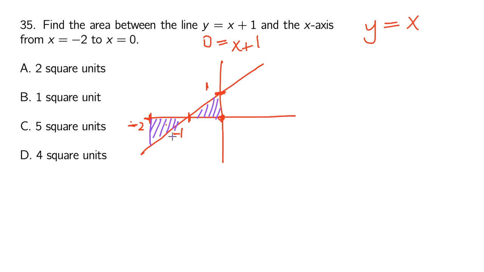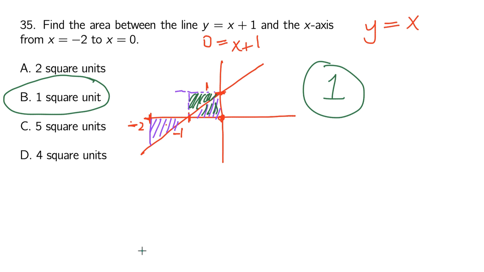Now we can use symmetry if you're able to see that this imaginary area, which I'm going to shade with green, is equal to this purple area down here, then you know that the area we are looking for is equivalent to this area plus this area, and this is a rectangle with sides 1, 1, so it's even a square. That means that its area is just 1 times 1, which is 1. So that would be one way to do it.